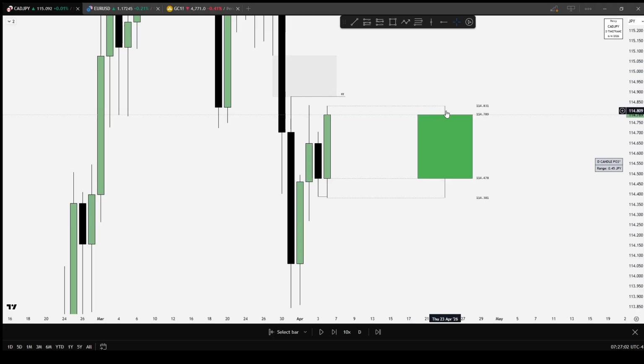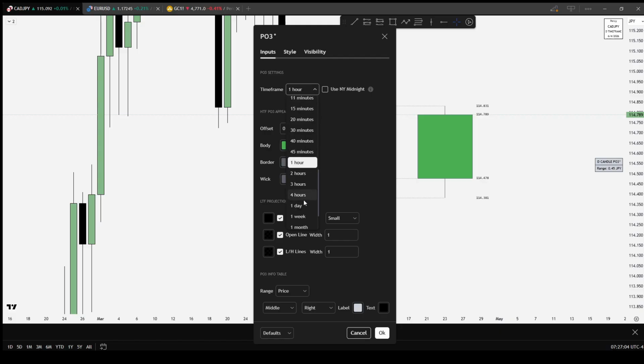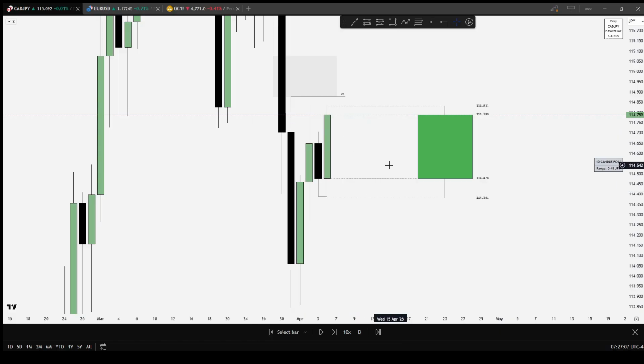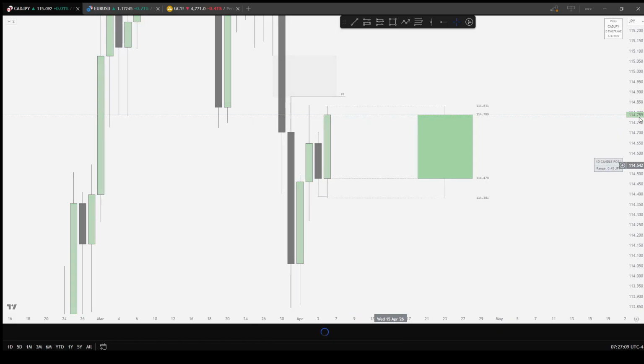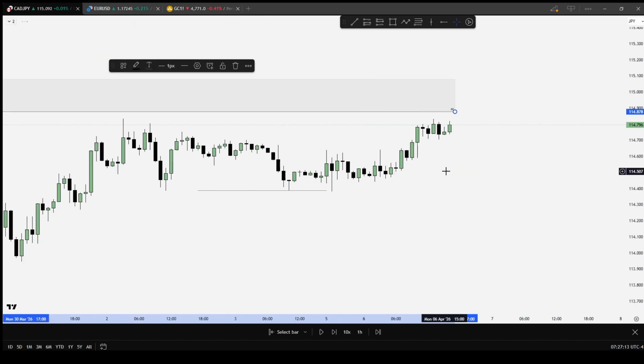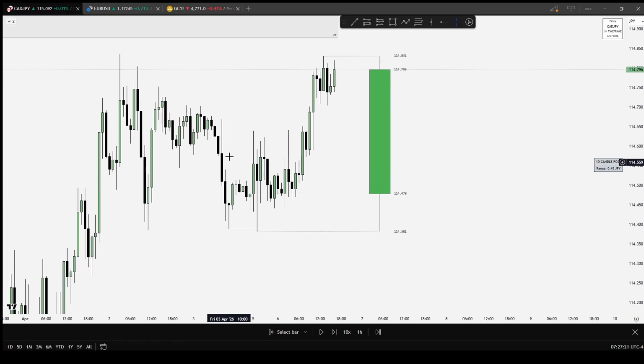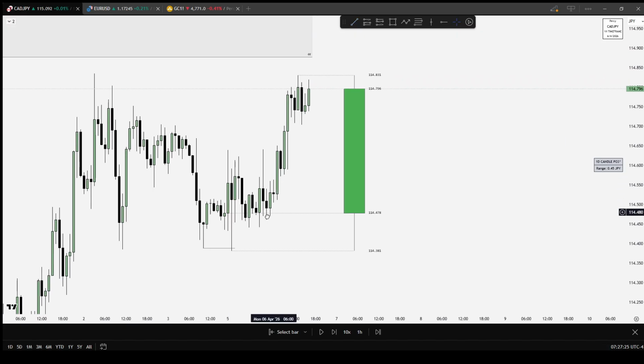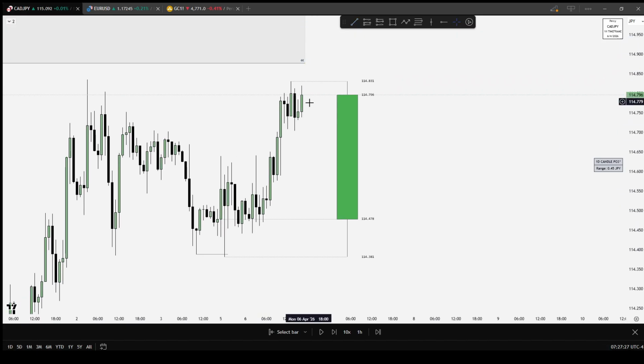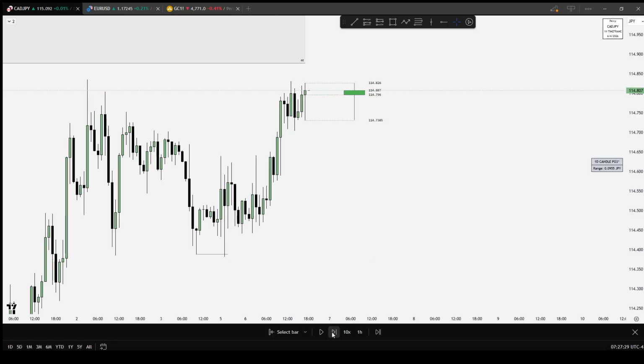To do that, let's take it to the 1 day, and go to the next day on the 1 hour time frame. Price sweeps here, right? And what price has also done, we want to see price retrace here, right? So anyway, let's continue and see how price opens up.